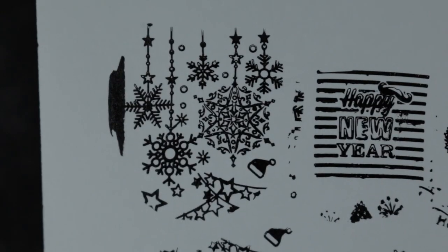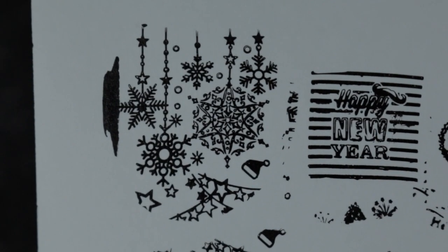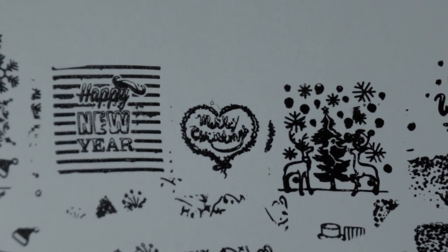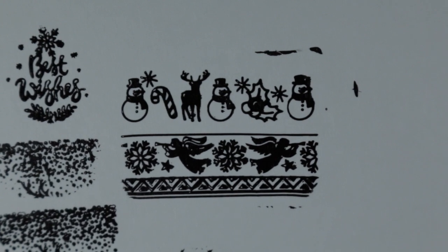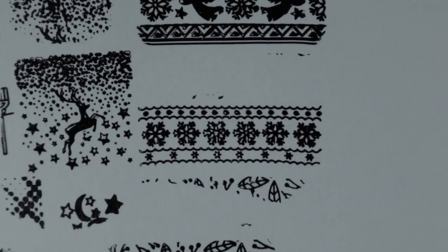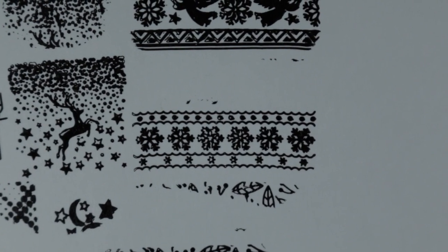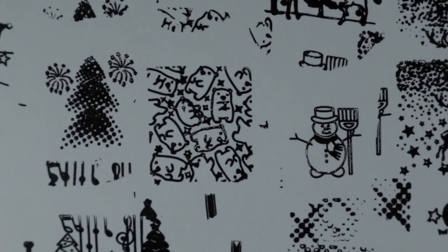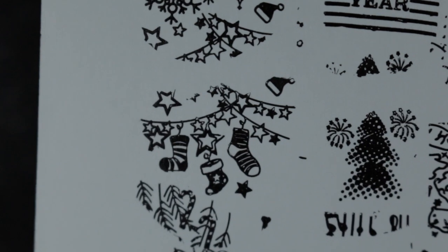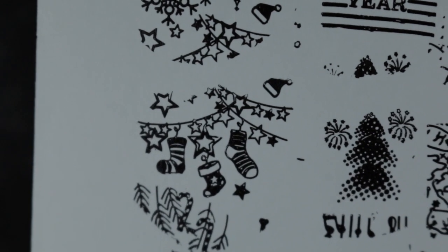So as I suspected, I really like those snowflake images. The rest of these are a little bit hit and miss for me. I'm still interested by those banner images. I still love the stag image. The polar bears are still cute. But I think that's about it for me with this particular plate.